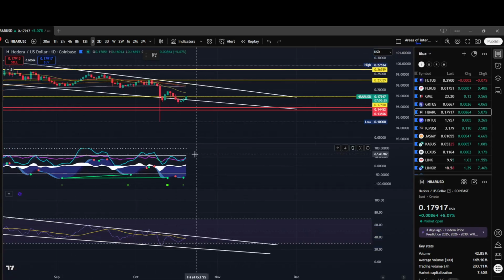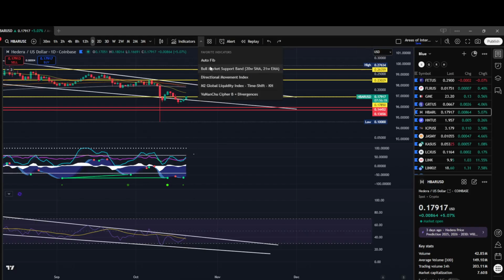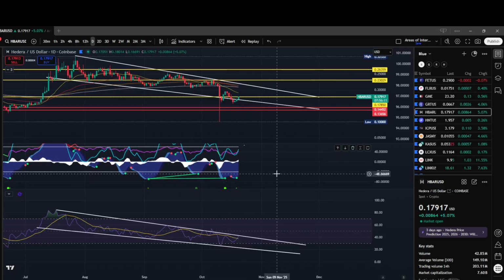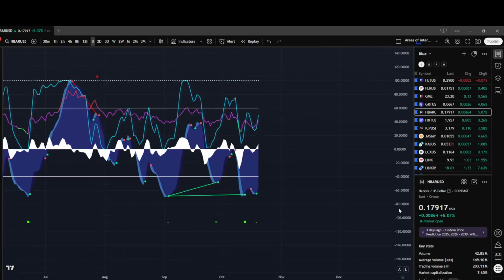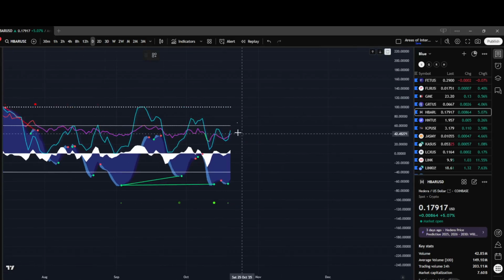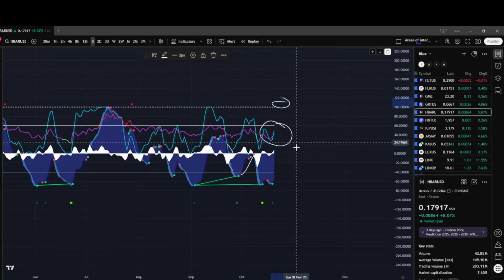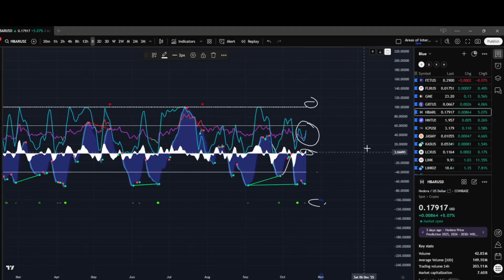Stochastic, I didn't even see that. Stochastic is crossing above. Just in case you guys don't know, this is the Fu Manchu. This indicator is right there, Fu Manchu. It's essentially like the MACD, which has buy indicators, sell indicators. You have your stochastics just like the MACD. You got your bearish momentum, you got bullish momentum, you got the 100 level, you got the 0 level, and you got the negative 100 level down through here.